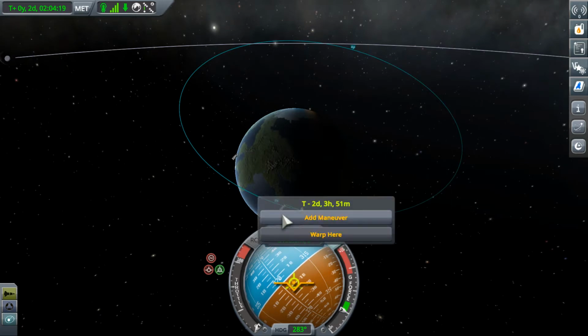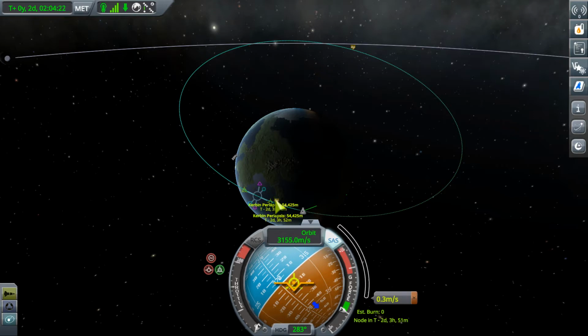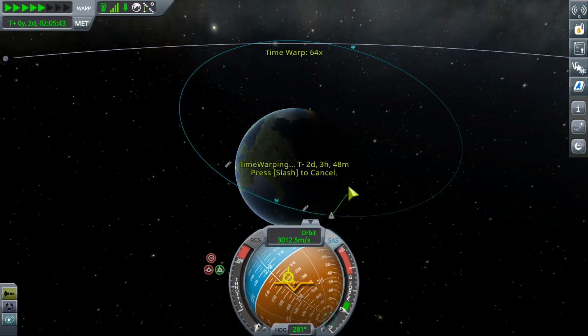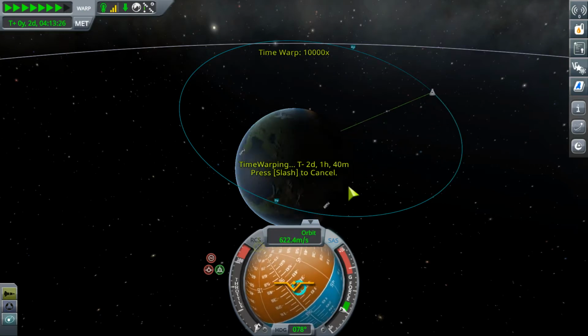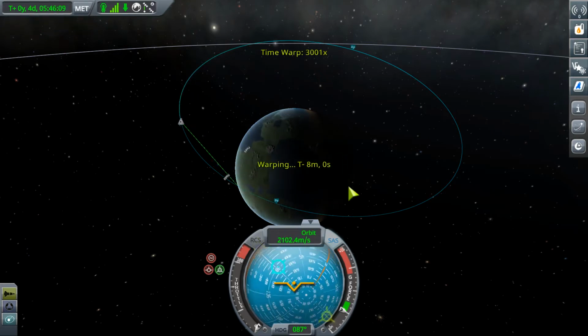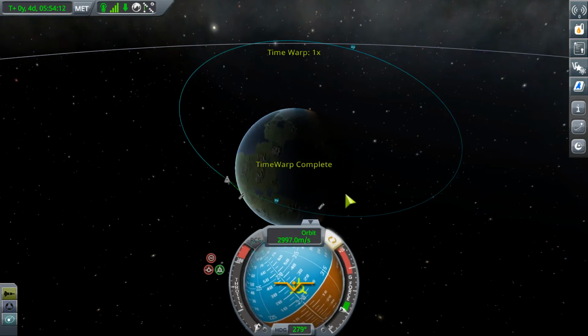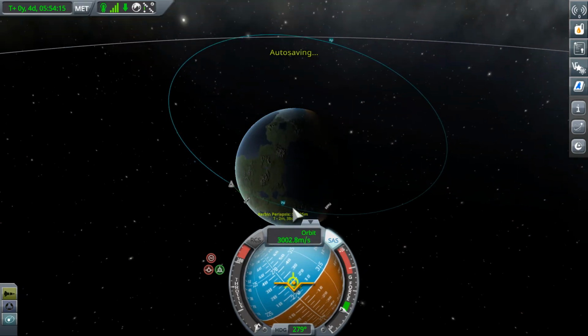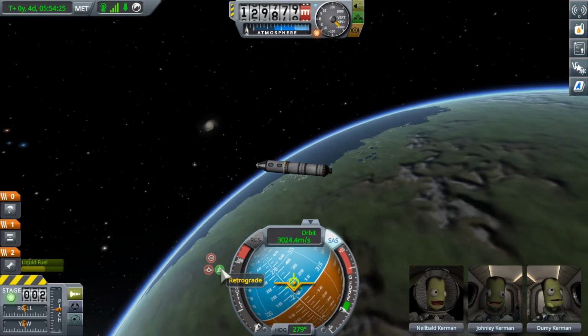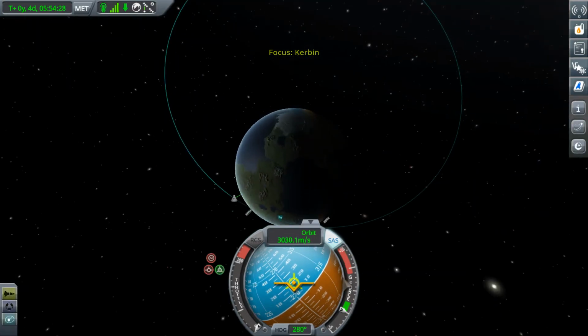We will just set a maneuver to like here to use up the rest of our fuel. Actually, we don't need any maneuvers. We'll just warp to like here-ish. 2 days, wow. Yeah, I guess the moon's pretty far away, huh? Okay, fair enough. And now we're going 3,000 meters per second, and I'm not sure exactly how much fuel we have left, so how long it'll take us to burn it all up.